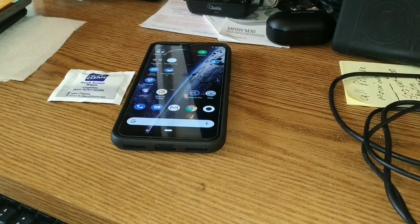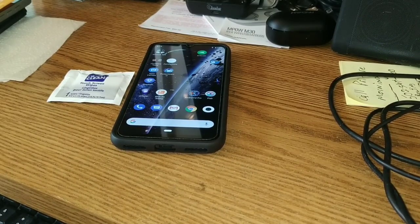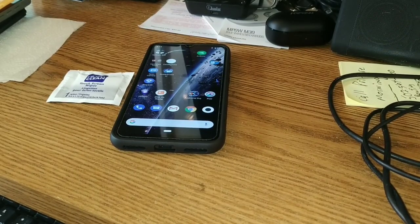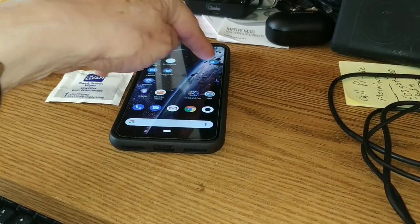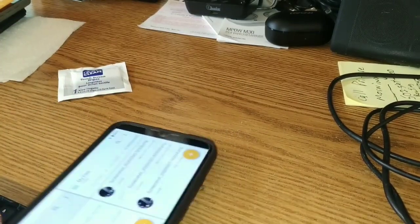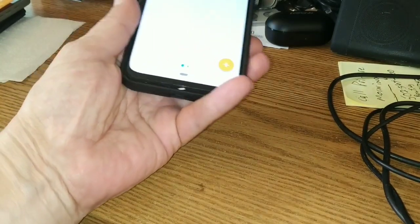The Redmi Note 8, same way. The micro SD card is slow. Slow? Slow my ass, it's 100 megabits a second. It ain't slow. And every time I boot it, SD card missing. It's not missing when you get booted. You know, let's do this. Oh, look. The app's rotated. It should be.